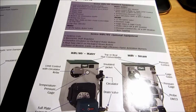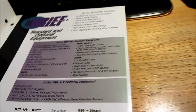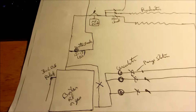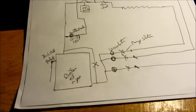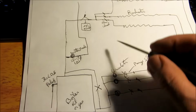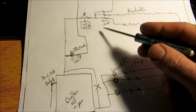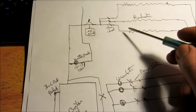I did some little wiring and piping diagrams. I'm going to go over that with you guys on hydronics. The first diagram that I have here is basically a boiler, and this is a setup with circulators. I figured I had three zones: the first floor, second floor, and basement zone on this.